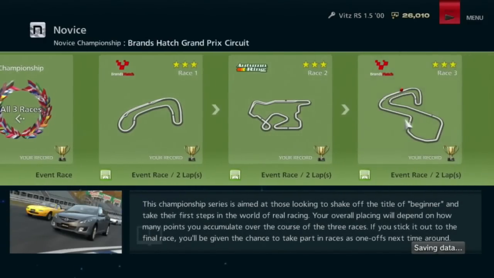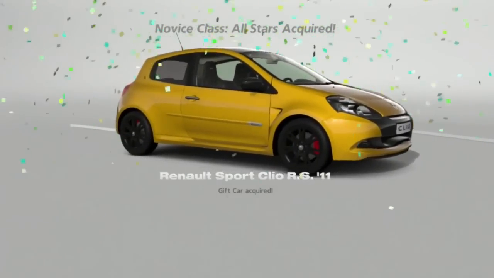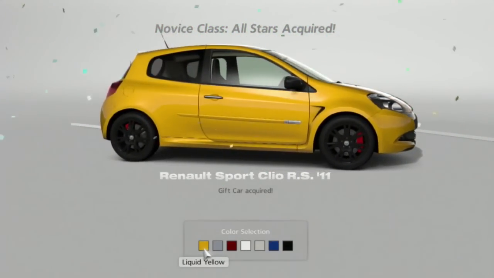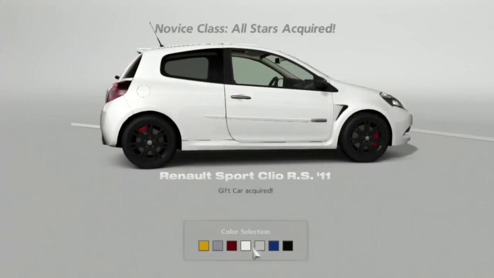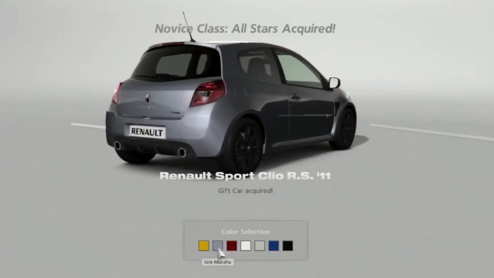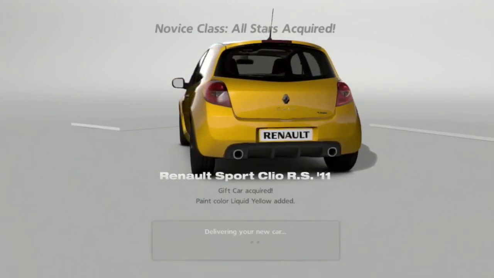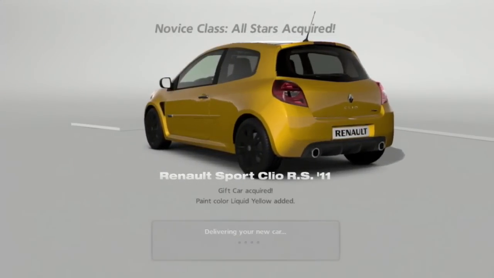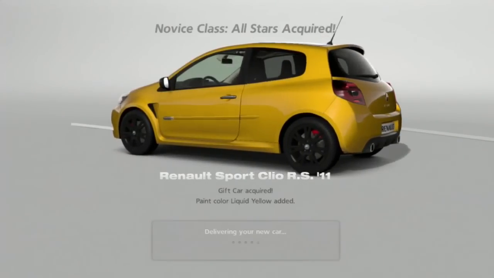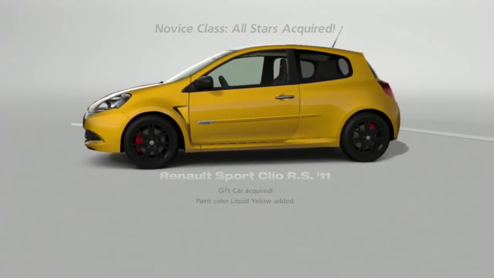So, there we go. All gold trophies, got all the stars, of course. And hey, we got a prize car! Finally. For getting all the stars in Novice class, we get a Renault Sport Clio from the tutorial. We get the tutorial car! And let's get it in the color we used in the tutorial, why not. Yeah, sure, let's get in the car. Let's hear that startup sound.